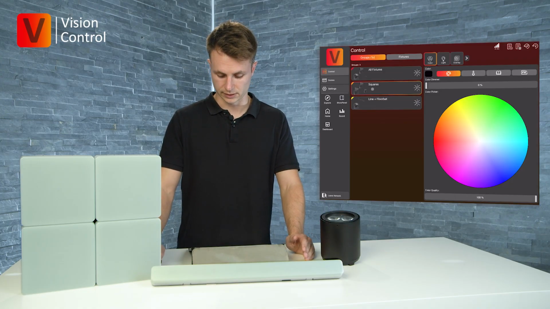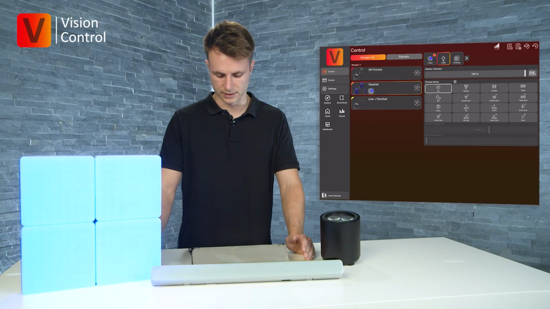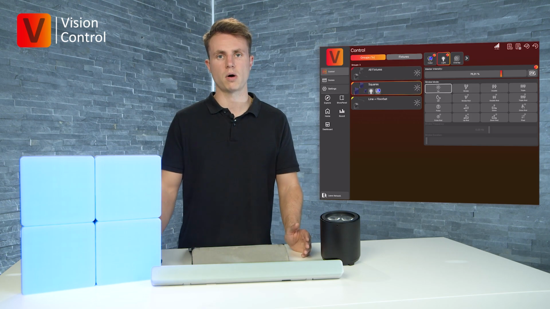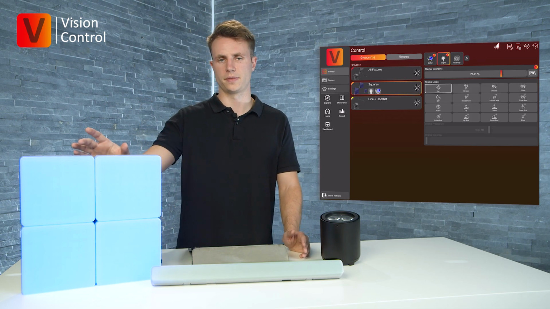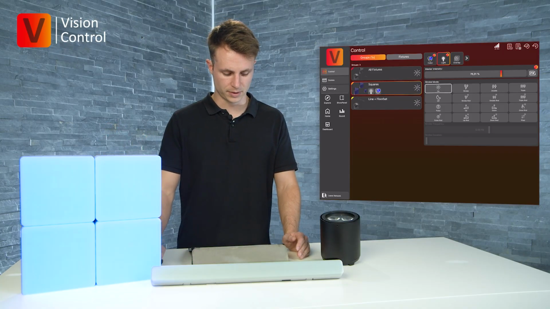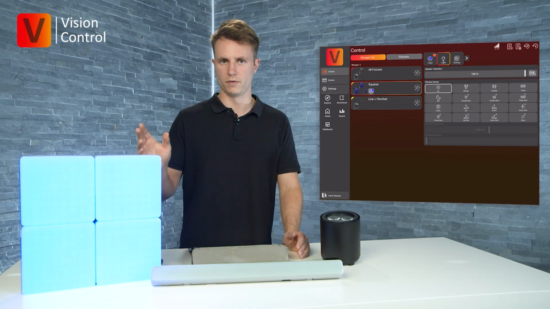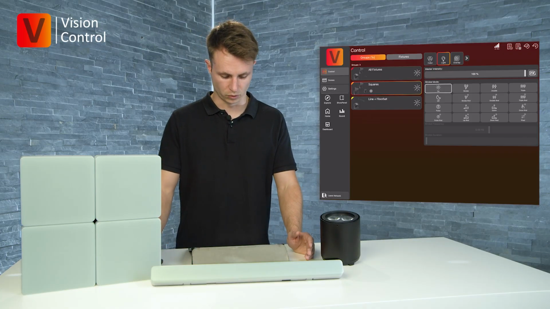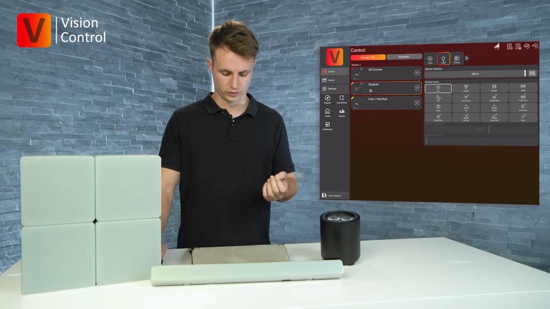So let's take here the squares again, and we set for example here blue, we set the master dimmer, and we activate the pulsing again. So if we only want to reset for example the pulsing, we can see here that we have the different components in small icons, like here the master dimmer, the pulsing and the blue. If we click here on the pulsing, now only the pulsing is reset, and you see that the fixtures light up in blue with the master intensity reduced. If we click here on the master intensity, now they only light up blue with full intensity. And we can even reset the blue, so now the fixtures do not light up anymore. With this way, you can do some individual resetting.